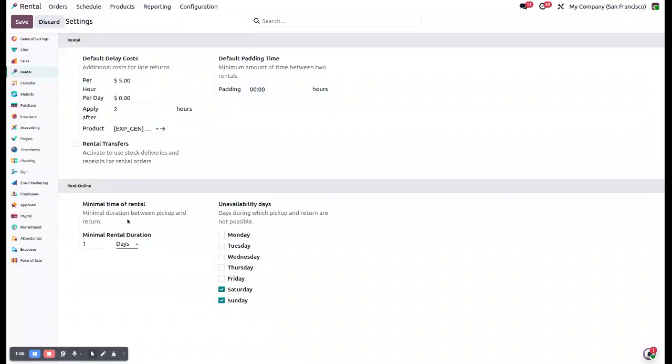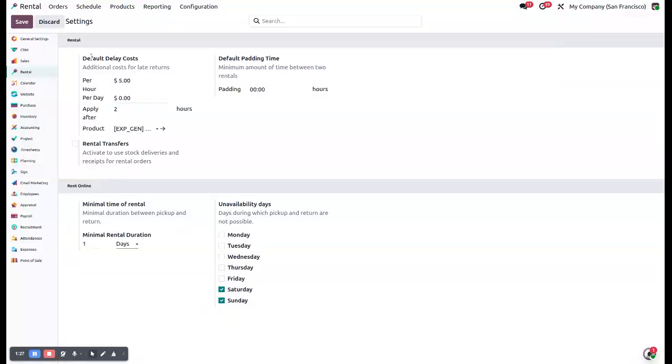Minimal time of rental means a minimum of 1 day. Every user needs a minimum of 1 day, right? Let's say if someone needs only a few hours, then you are not providing that. So here you can set up hourly, like a minimum of 1 hour, 2 hours, or minimum days, right?